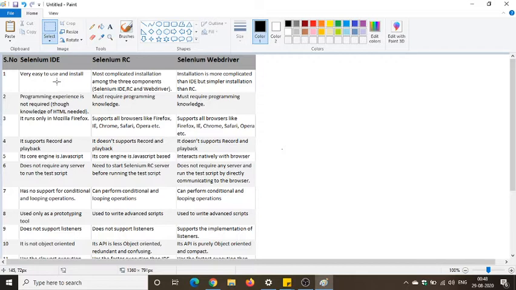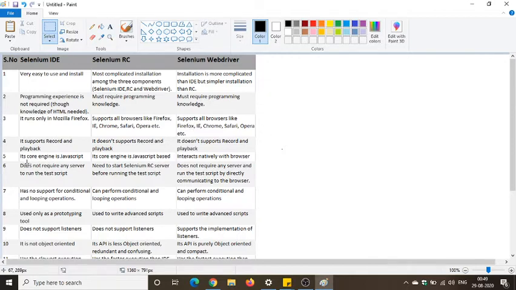Third point of Selenium IDE is here. It runs only in Mozilla Firefox, whereas Selenium RC supports Firefox, IE, Chrome, Safari, Opera, etc. Selenium WebDriver supports Firefox, IE, Chrome, Safari, Opera, etc. IDE is supposed to record and playback, whereas Selenium RC doesn't support it, and Selenium WebDriver also doesn't support record and playback.